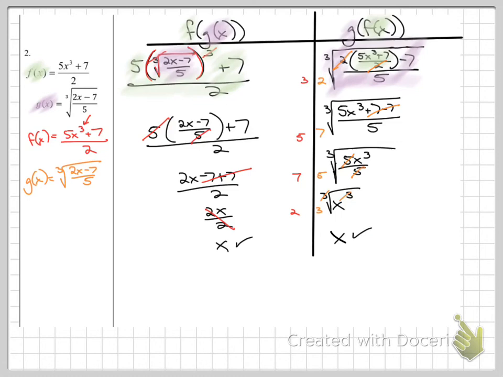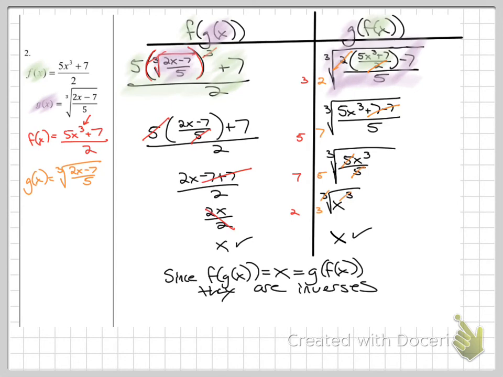But if you don't show the work, you won't get credit. These questions are about the work and the order that you cross things out in. Then, since the left side equaled x, which also equaled the right side, they are inverses. And then you can check on the inside column. Left side went 3, 5, 7, 2. Right side goes 2, 7, 5, 3, the complete opposite order.